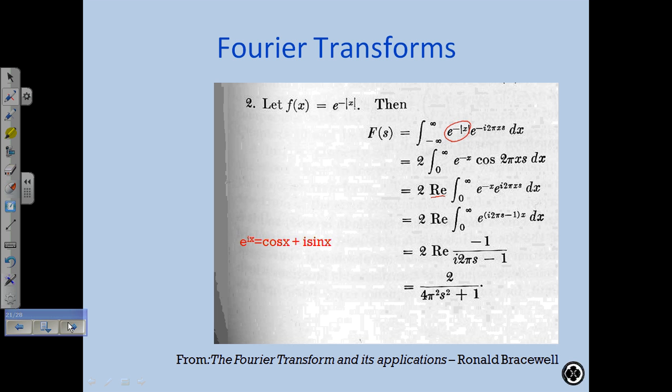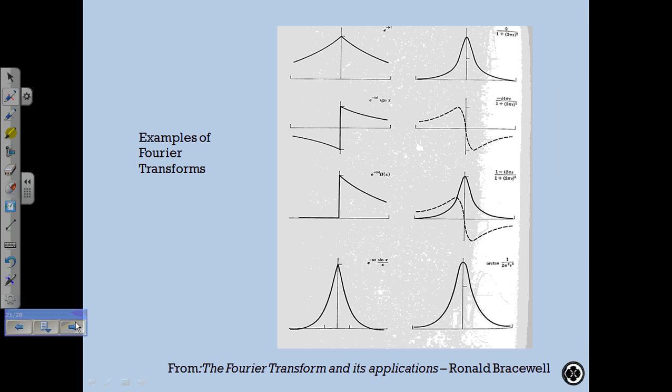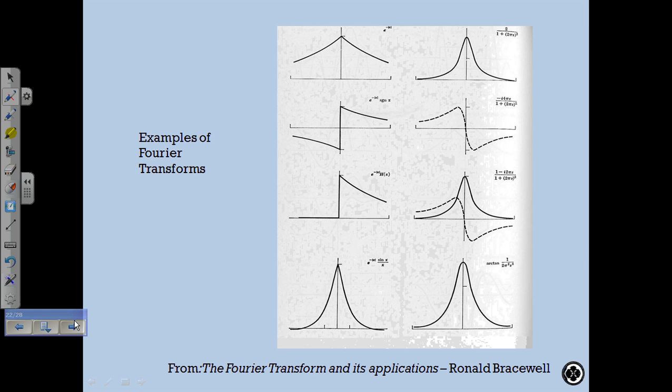And then it looks like they looked up the identity for this integral and put it down here, and they come up with this function at the end. Now the function is in terms of s; see how it started in terms of x. s could be frequency again, could be anything. Here's the identity: e to the ix is cos x plus i sine x. So I guess they just took the cos x and put it there, and then they multiplied it by 2. So this is the function up here, e to the minus absolute value of x, and there's the Fourier transform of it.